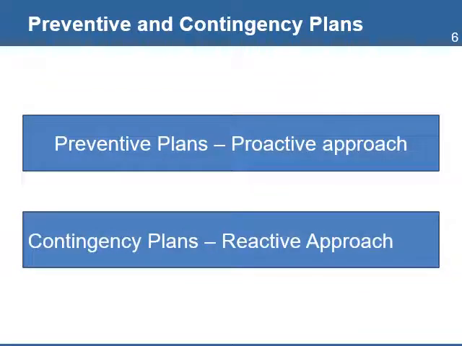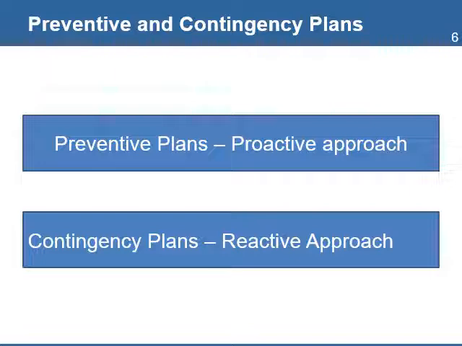In the risk management plan, you need to detail the risk response strategies for each risk and the preventive or contingency plans. Preventive plans include the actions to prevent the risk from happening or reduce the probability that the risk may occur. These plans require the use of resources. This is a proactive approach.